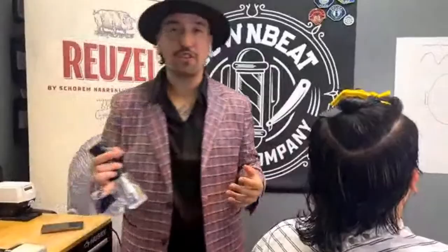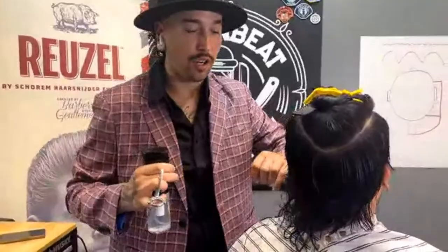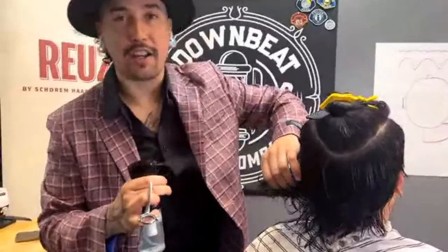It's always good to have that continued consultation throughout the haircut, just to check in with your patron, make sure you guys are on the same page. Because there's nothing worse than finishing the haircut, and then he's like, can you go a little shorter? If you cut hair, we've all been there. And that is not a good feeling to have. I think we all can agree on that.